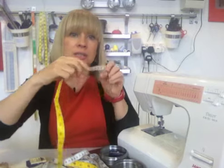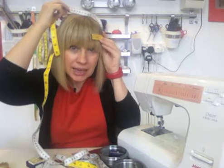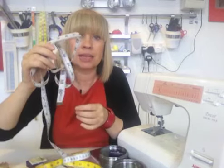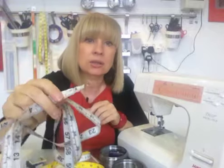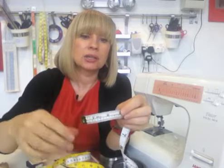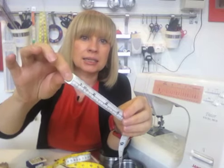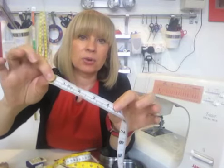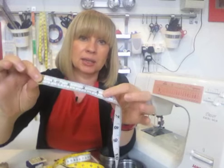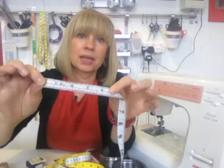However, if I wanted to use this to take a circumference, the fixed end is actually a disadvantage. So I have another type of tape measure in my kit, and this has got a soft end. And again, you can see with the tape measures, it's a good idea to get them in inches and in centimetres, because if you're working with patterns, it'll always be in inches, but you may have learnt to use centimetres because we're in Europe, not America. So you need 2 different types of tape measures. Not expensive, about £1.50 in your local haberdashers.